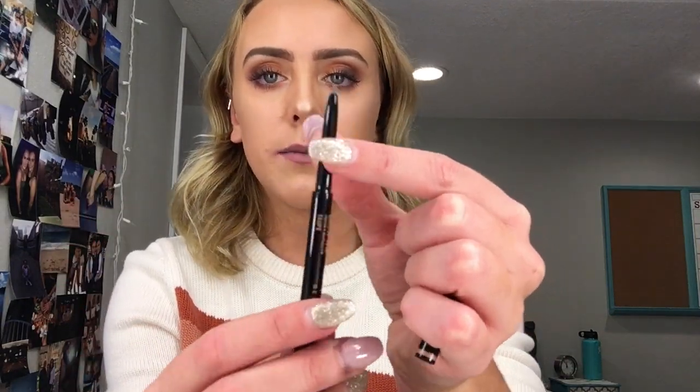Anyway, my current one of these that I've had, I've used it for almost a month. This right here, let's see. You can kind of see it right now. It's so tiny that it does a perfect job for just defining, and it also does a really good job of mimicking those little hairs on the very top, because obviously you don't want to fill in this part as dark as you do this part, so just light strokes duplicating the hairs up here, it does an amazing job of that.